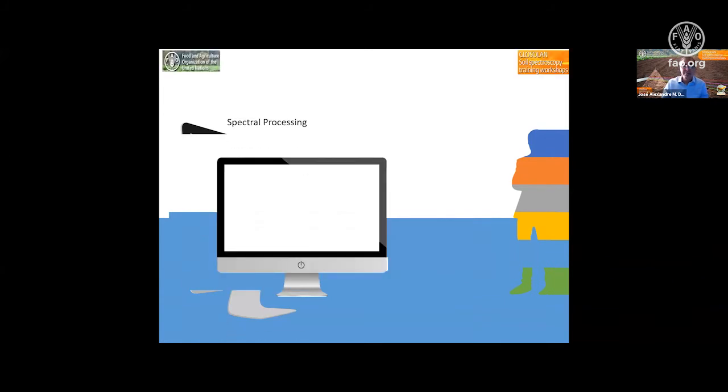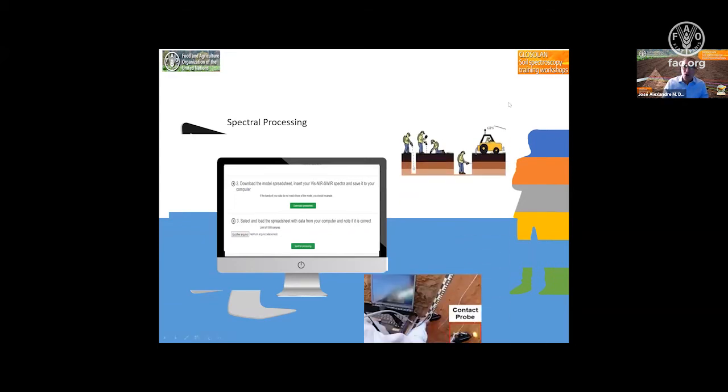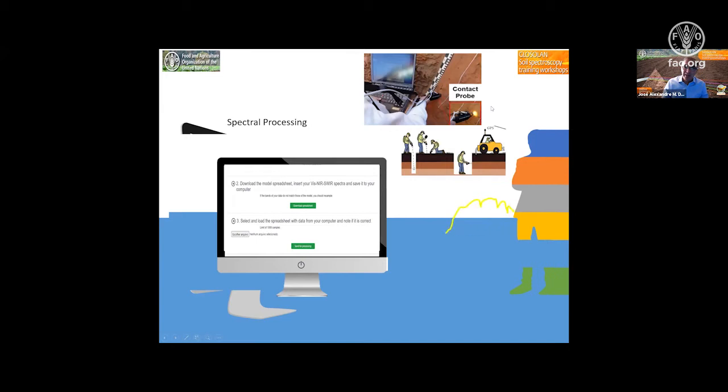It automatically shows it on the screen. Or you can come here and choose the surface that you want to make soil analysis. And you can click and say everything you want. We put granulometry, chemistry, and remember, mineralogy. So you request, you will have to have a spectra. The user downloads the spectra, uploads the spectra.